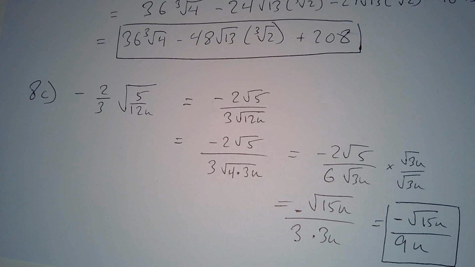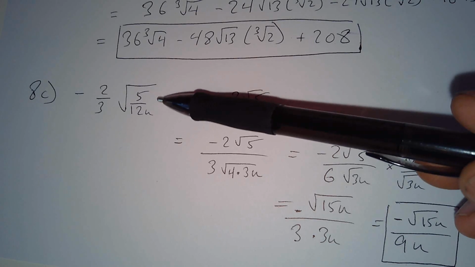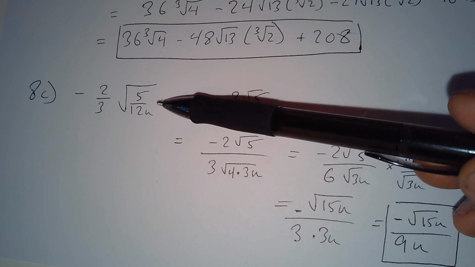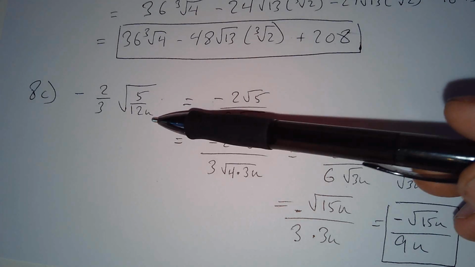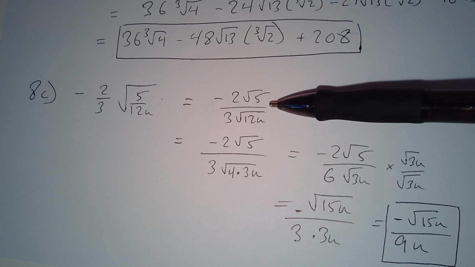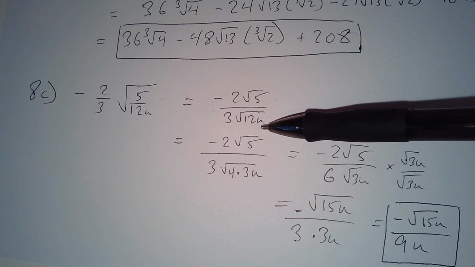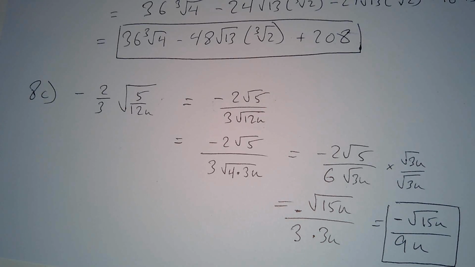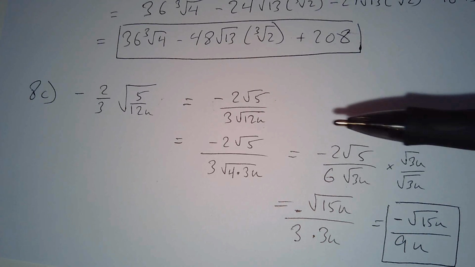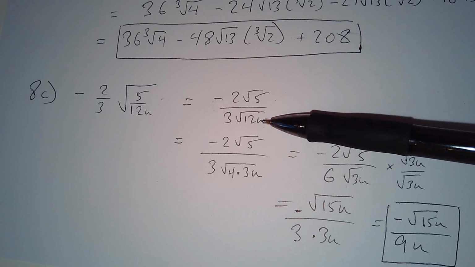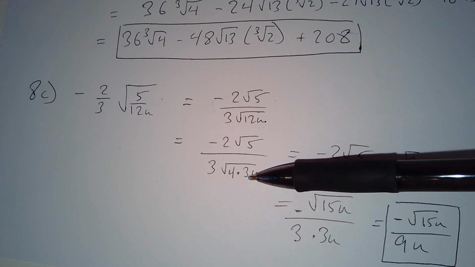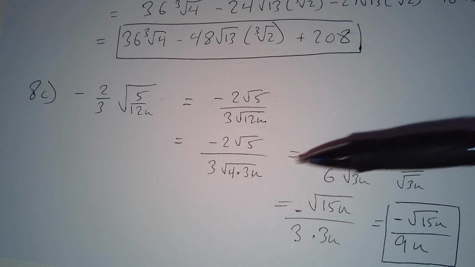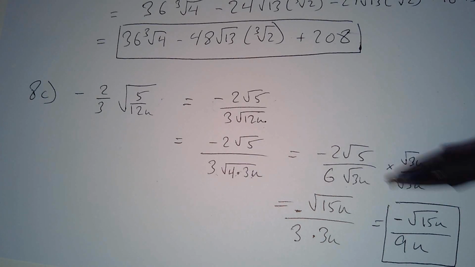Okay, so now this format I think confused some people. If it's like this, you can break it into two separate radicals. So see what I did there? The 5 and the root 12u, right? So you can take that apart, just the same thing as if you're multiplying. So what we've got here is this 12 on the bottom, which we can simplify by pulling out a 4, which becomes a 2. So 2 times 3 is 6.